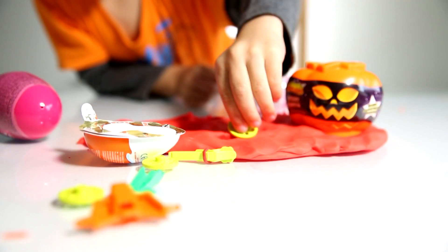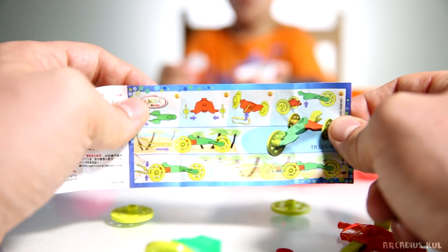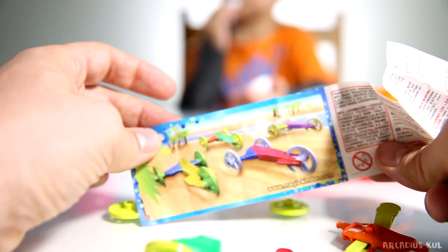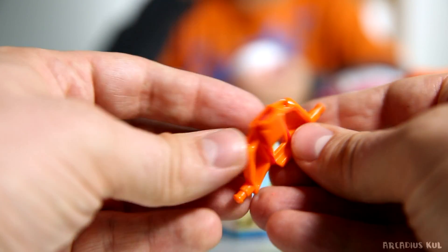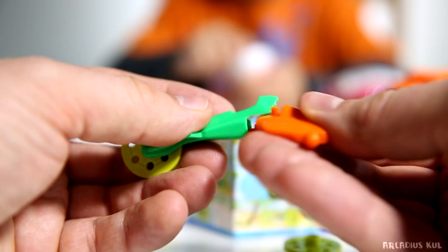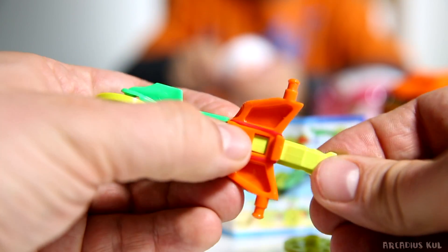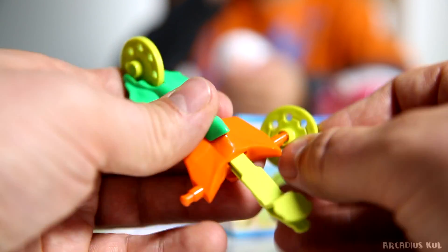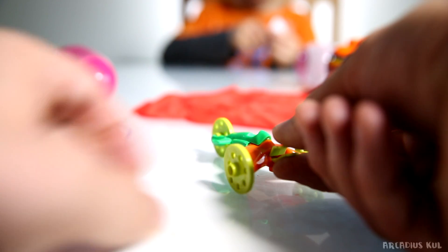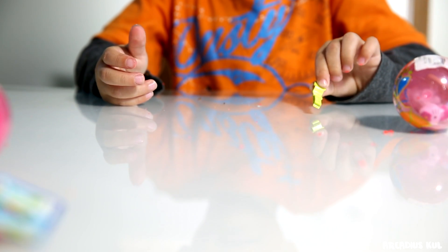It looks like a car. Here we have a flyer actually, and that's what we're going to build. Pretty cool — something like this, maybe. So then we're trying to connect those two parts. I'm putting this — seems like it's going to work. Just put another wheel on, and I presume we press here and it should go. Almost there. That's our car!